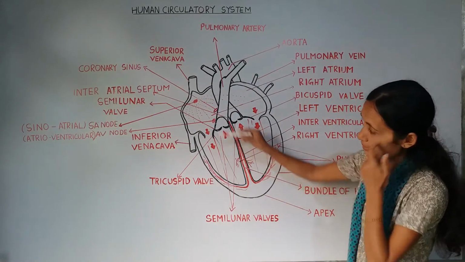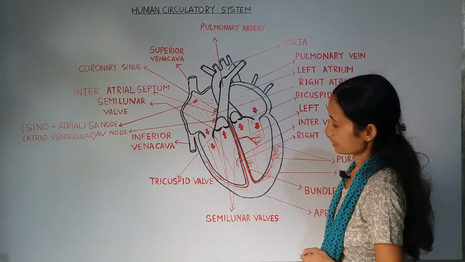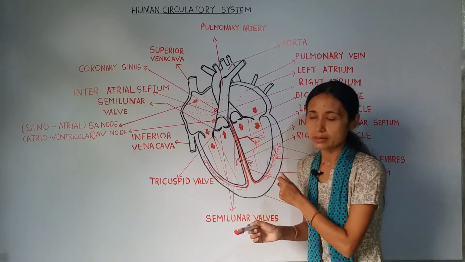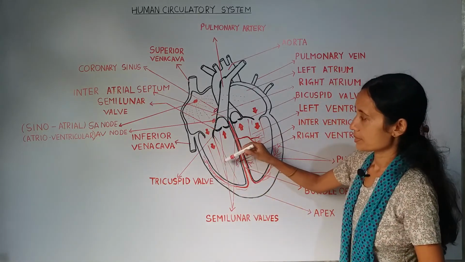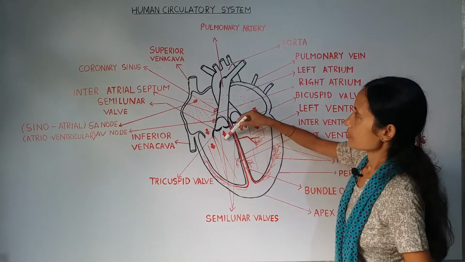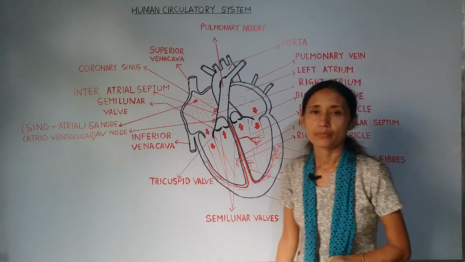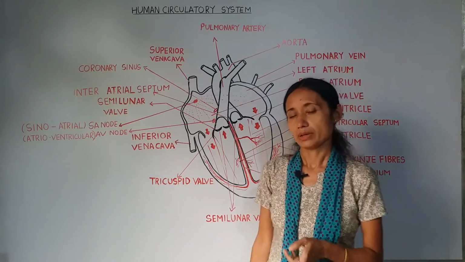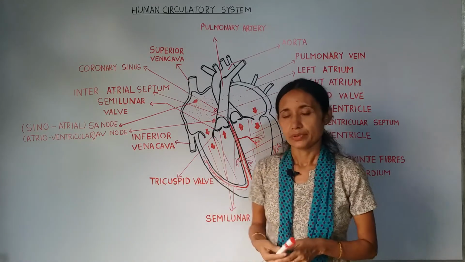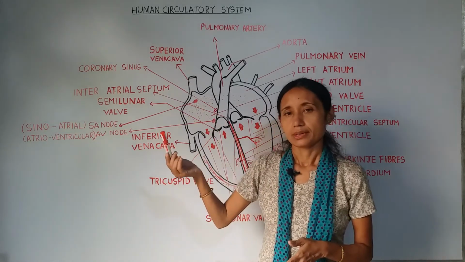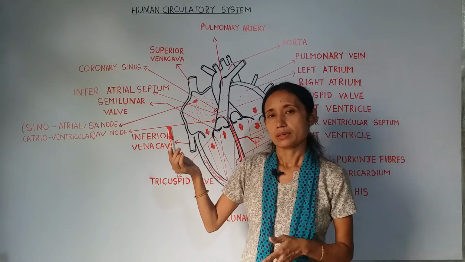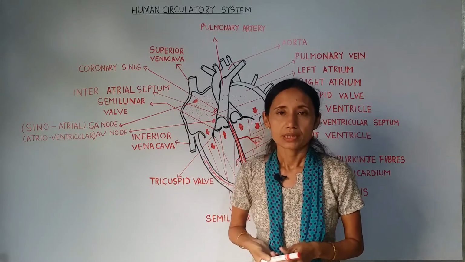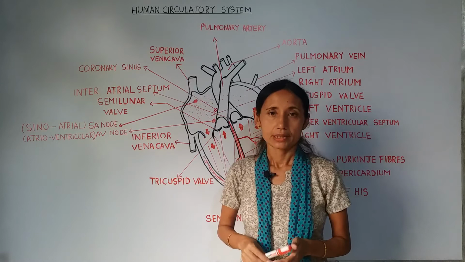Now, after the blood is propelled into the right ventricle, the valve closes and the right ventricle contracts, okay. The deoxygenated blood will be forced out with the help of pulmonary artery. This pulmonary artery will take away the blood from this right ventricle to the lungs, okay. So in the lungs the blood will be again what? Oxygenated, okay. The deoxygenated blood will become oxygenated in the lungs, okay.